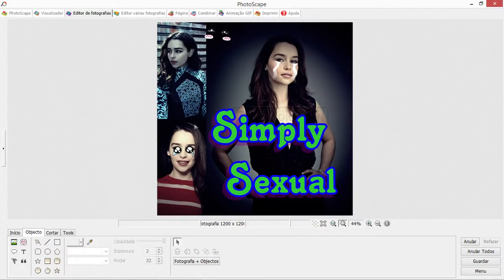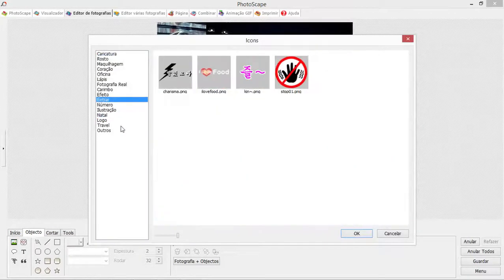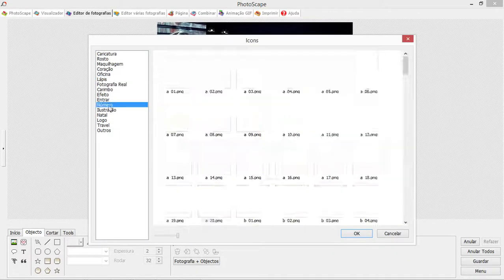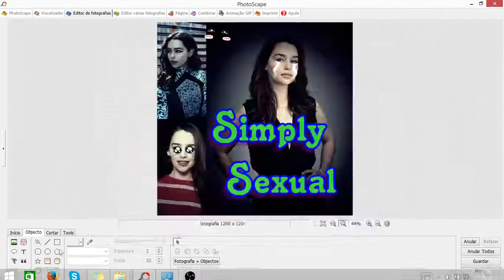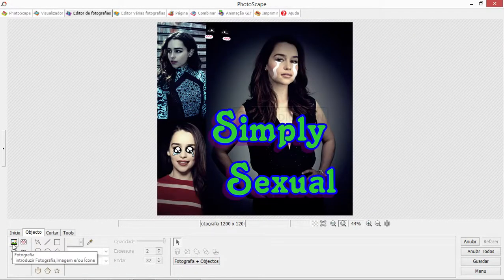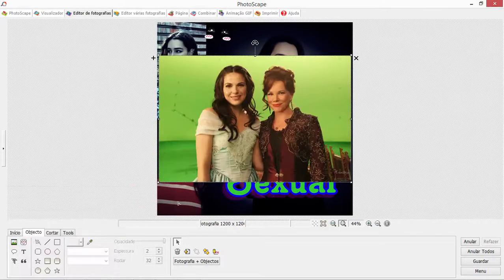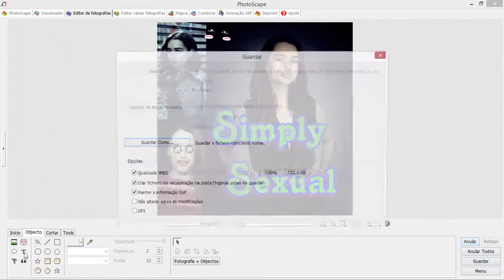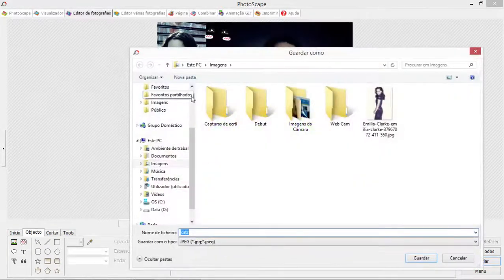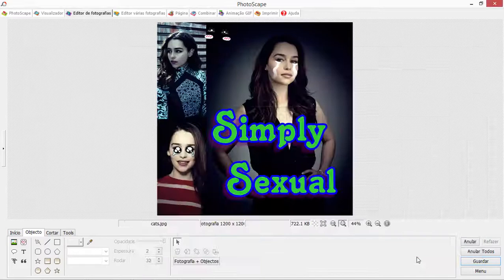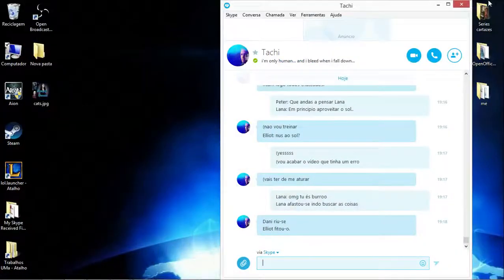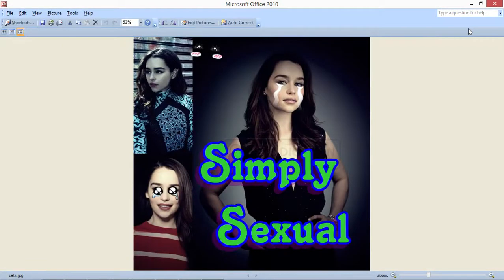As you can see, there are a lot of things you can do with this, and you have a lot of options. Yeah, just play with this. And you can also add another photo here, like click it, photo. Yay! And you can change the opacity and all that. No, I don't want that. And then you go and save. Let's put it on desktop. Okay. Let's move everything. Open it. And there you go. You have an illustration of what your fanfiction is, in this case.